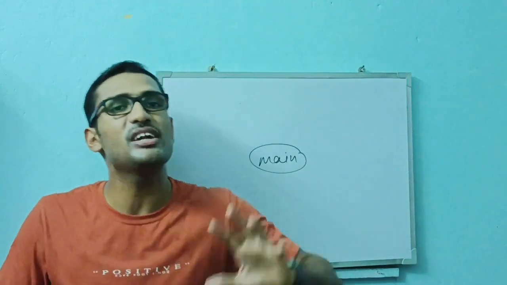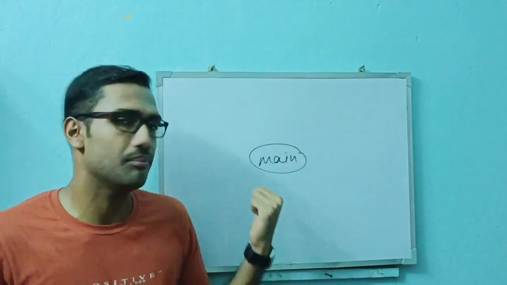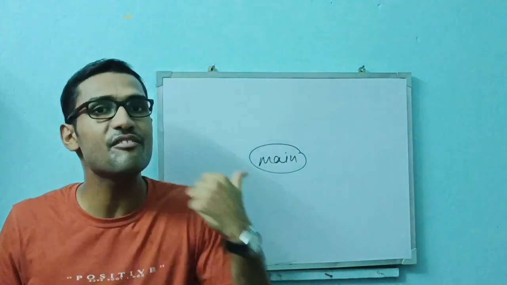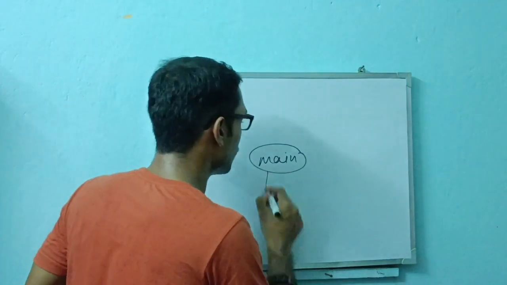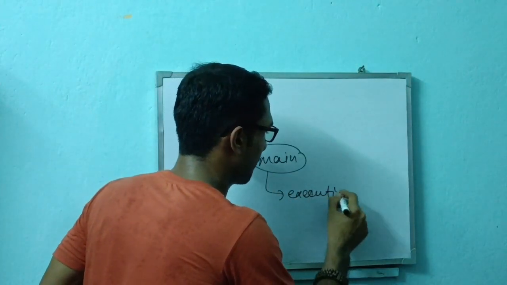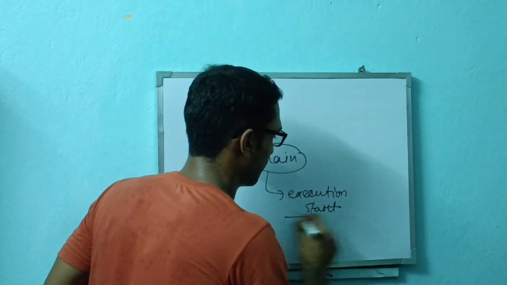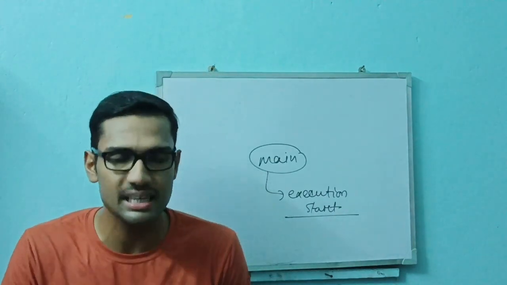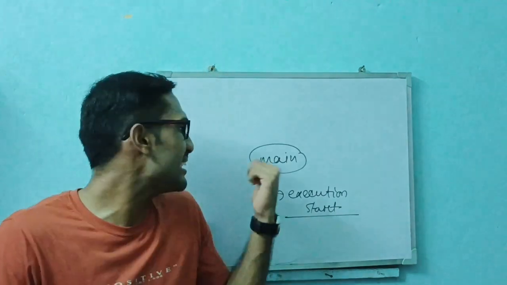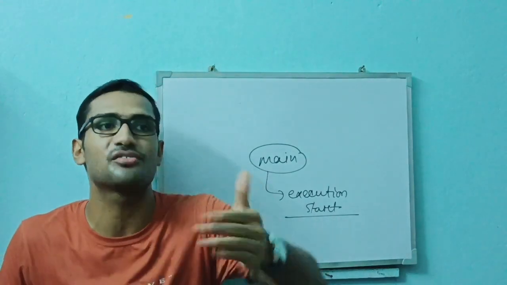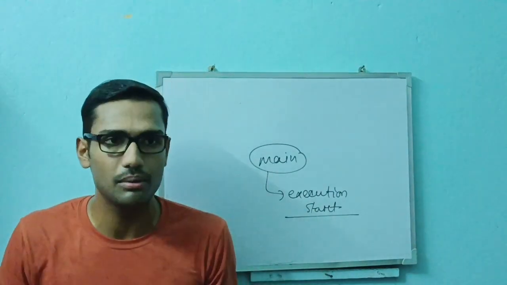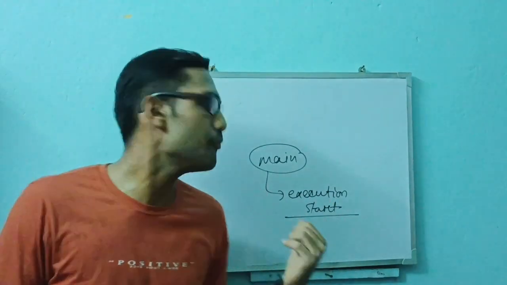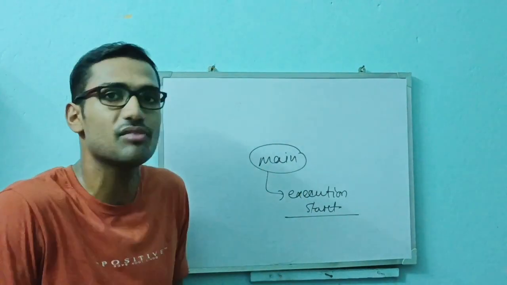So whatever programs we wrote in class 11, we wrote directly in main. We were not aware of it, but yes, we were writing those codes in main. The significance of main is that the execution starts from here only. In other programming languages such as C, C++ and Java, you need to explicitly write this main function. In C and C++ you write int main or void main, and in Java we write public static void main, in order to start the execution of the program.